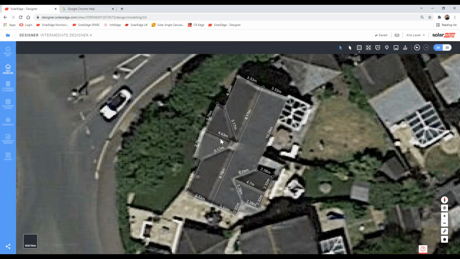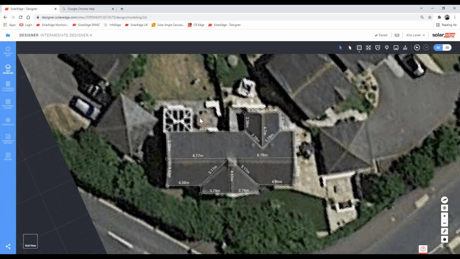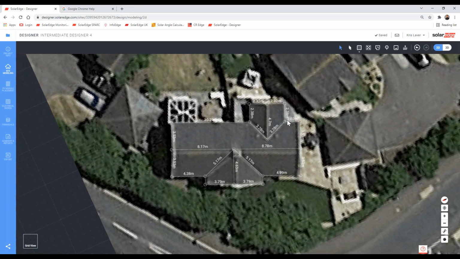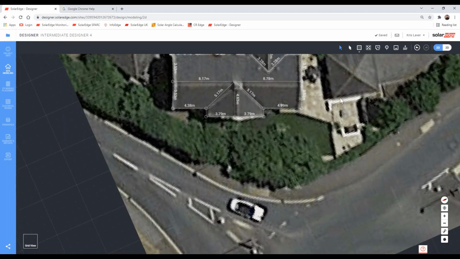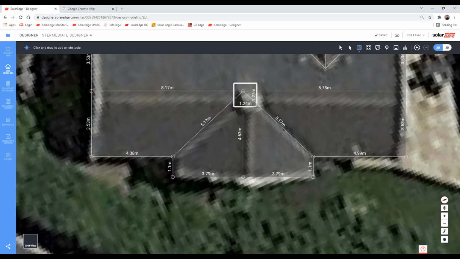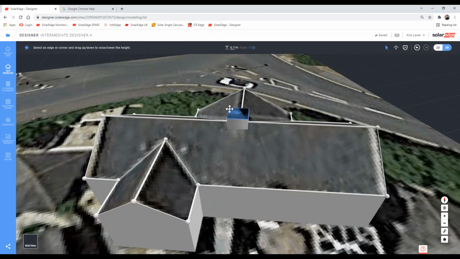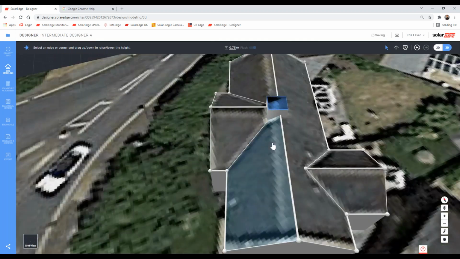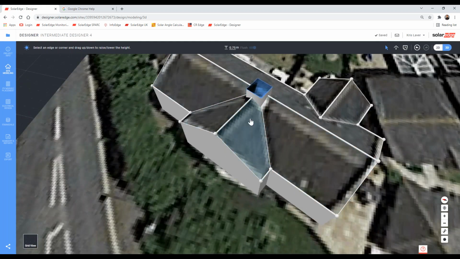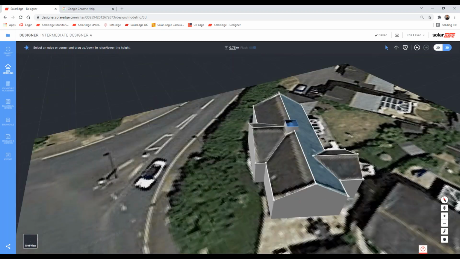What we did see is there's a chimney in the center of the roof there. So let's just square our image up. I'm using my mouse wheel to rotate the image, offering it up to that black line just to try and get it nice and square. Then I can have my chimney. Let's just for visual effect put a big chimney in there. Go to 3D. I can now drag the chimney up and you'll see an obstacle or chimney can cross multiple diagonals and ridges. You could then add your modules as you see fit.